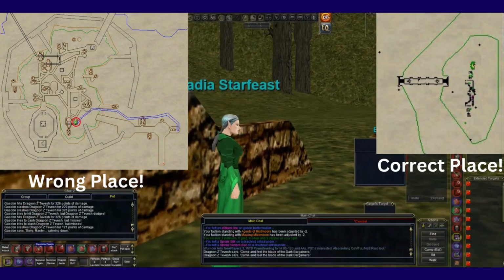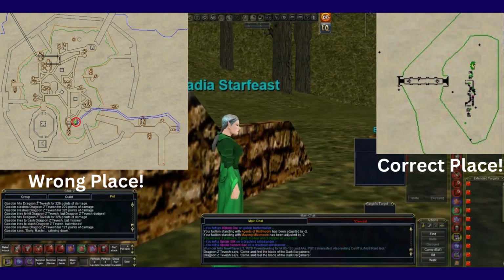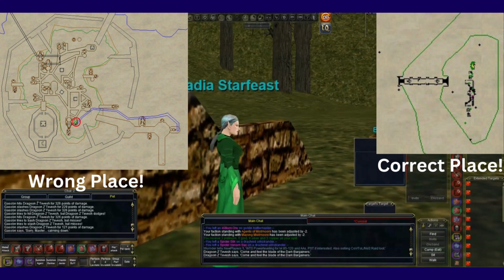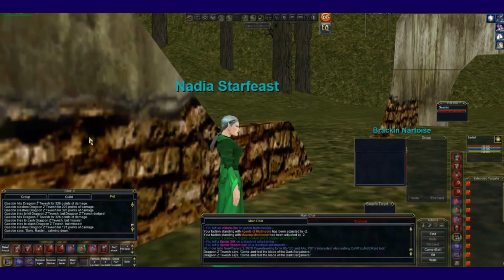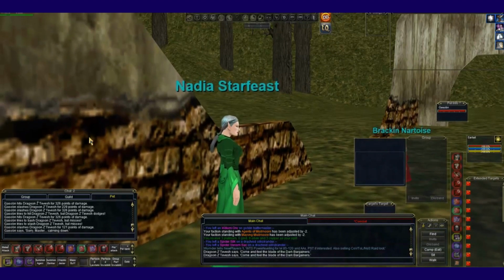Okay, so first of all, don't let EQ progression fool you. They have old info on the third piece of the staff, well, at least for Nadia here. Regardless of what you do, you will have to come to Nadia. She is the only person you can't go do her stuff and then come back and then come to her. No, you have to come back.